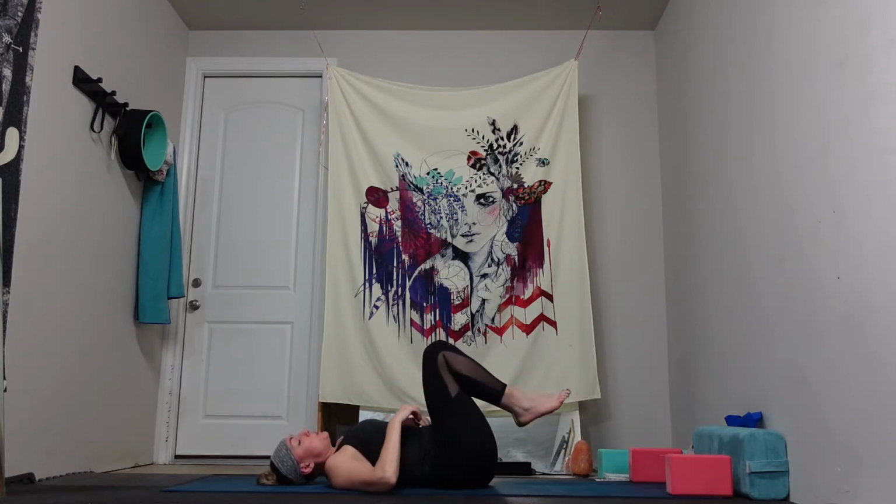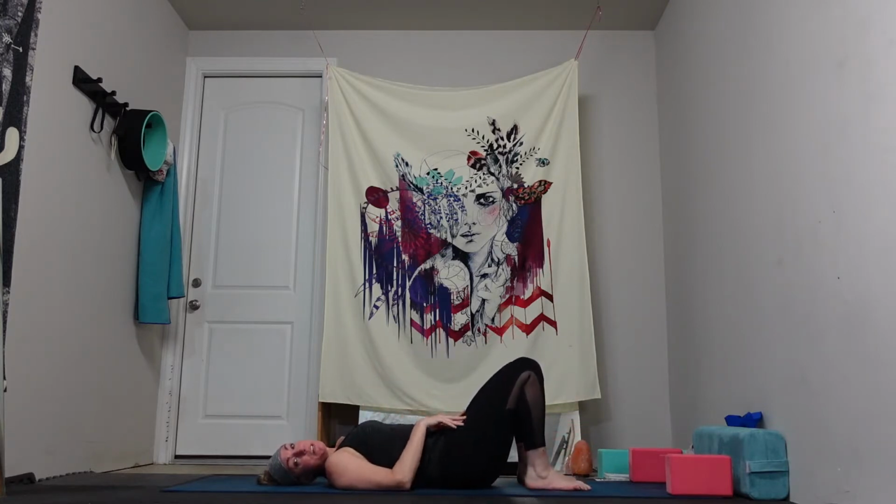Now slowly set the soles of your feet down just outside your sitting bones. Your knees are up. Take your left ankle on top of your right knee. Find a reclined figure 4. Just hug your right knee up and in. Flex your left toes back towards your shin. Just push your left knee forward. Relax your right foot. Breathe. One more breath.